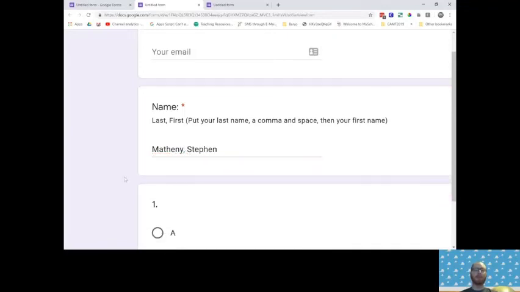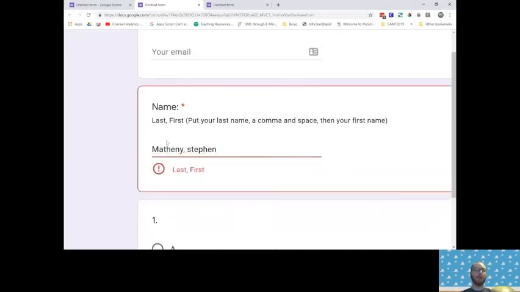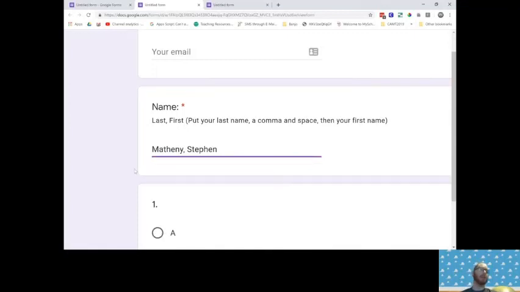Then it's going to accept it because that's the exact pattern that I asked for. So, pretty great. If I don't capitalize my name Stephen, if I don't capitalize my name Matheny, but I do capitalize the name Stephen, it does not accept it until I follow the exact pattern that I'm forcing the user to use.